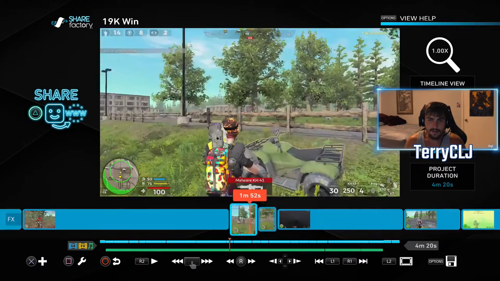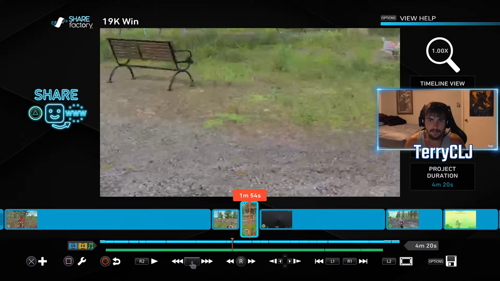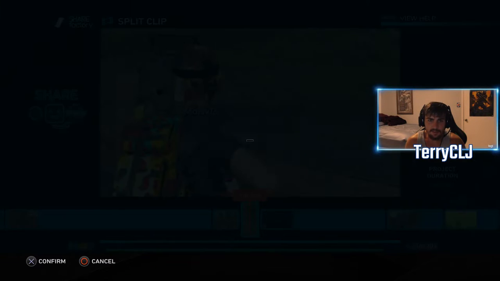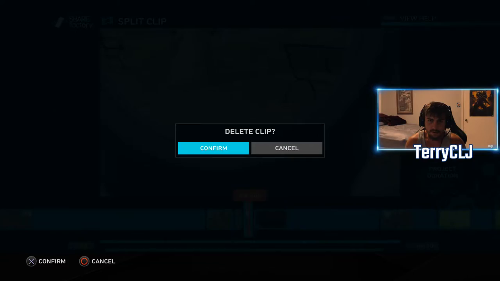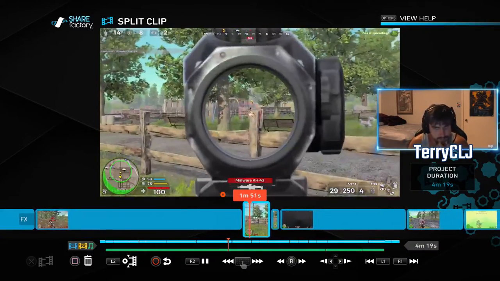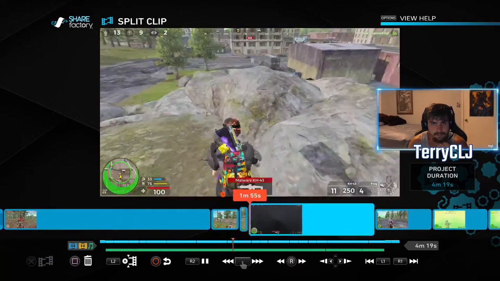There you go. And maybe right after it's gonna go, or right before it goes away, we'll hit square, split the clip again. And we could just get rid of this part. Let's see what that looked like. Hopefully that didn't ruin it. Yeah, that works.